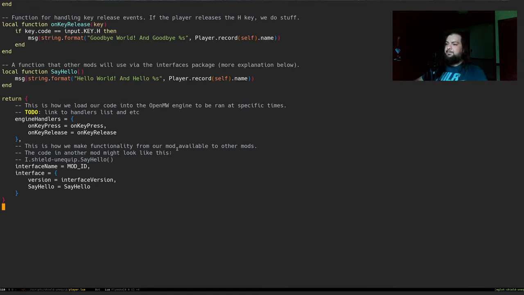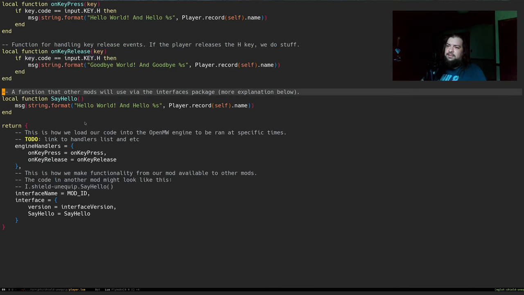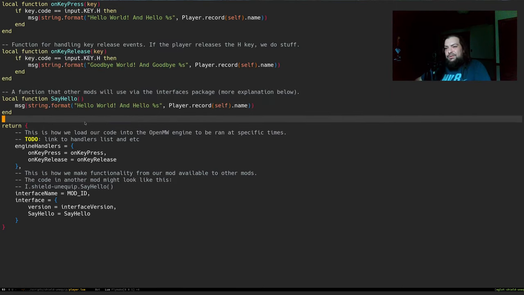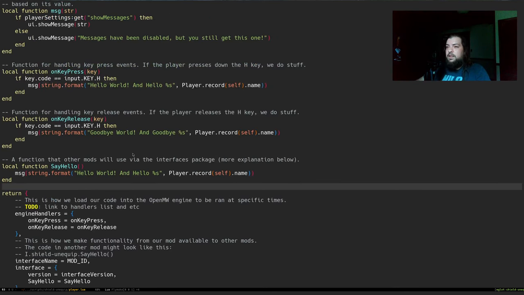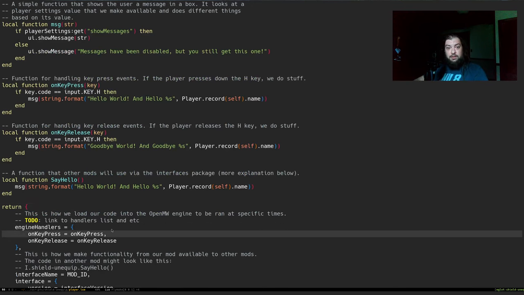But anyways, we're not going to have an interface for this, I don't think, but I'm going to leave that there for now. As you can see, I made the interface, which is kind of a bad interface example because it does nothing, it just prints to the screen a message with the player name. Not really useful to expose to people. Gonna keep it there until we have more of a complete mod. So anyways, we're not gonna use these engine handlers though.